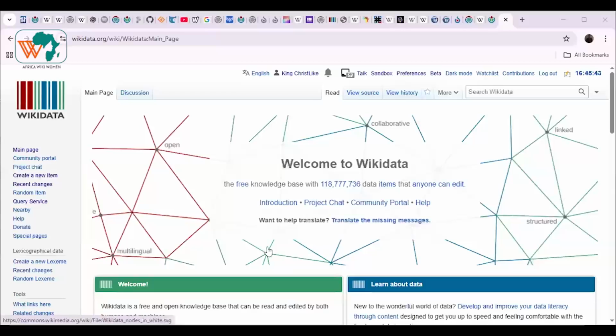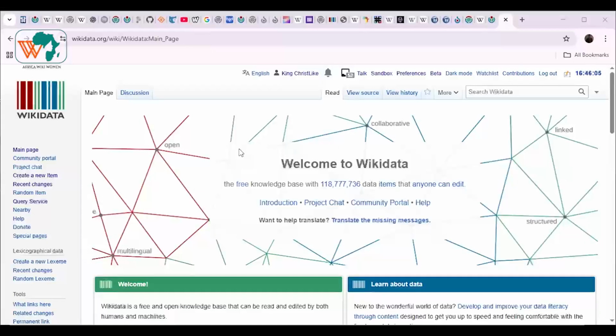We have a question. Elizabeth is asking, if you have an account for Wikimedia Commons, can you also use it for Wikidata? Yes. If you have created an account on Wikimedia Commons or on Wikipedia or any of the wikis, you don't need to create a new account for Wikidata.